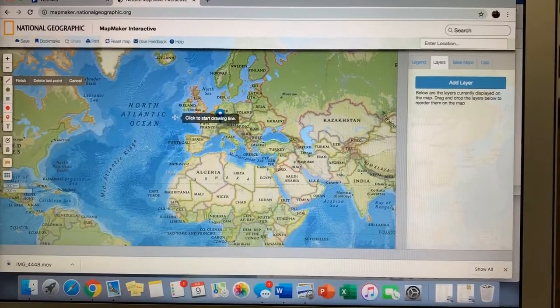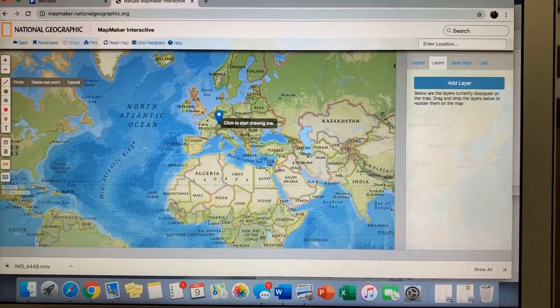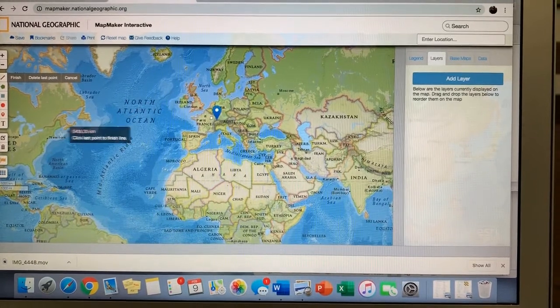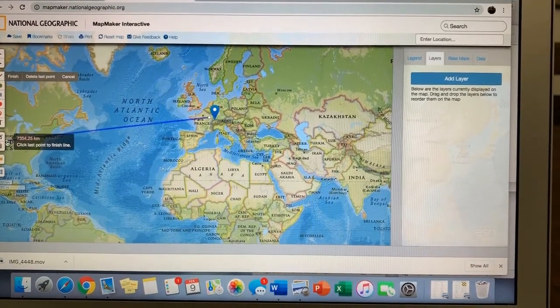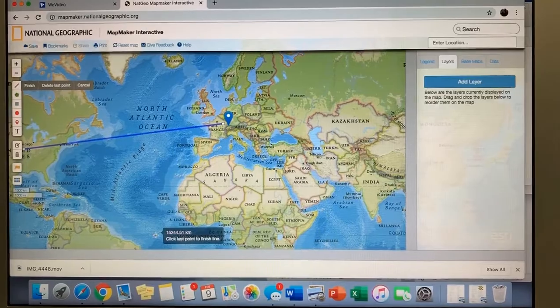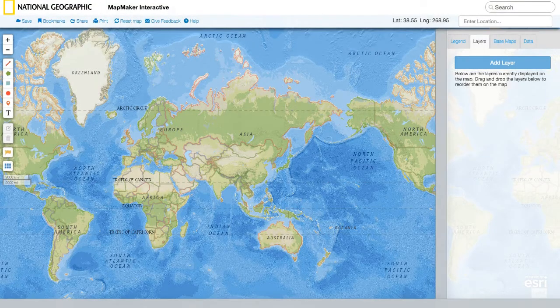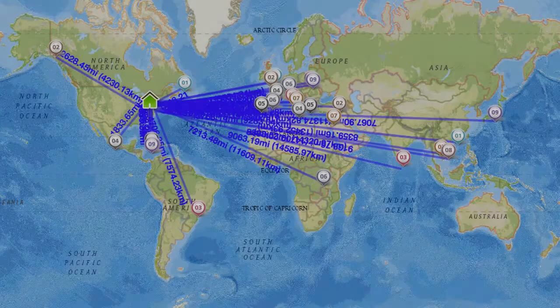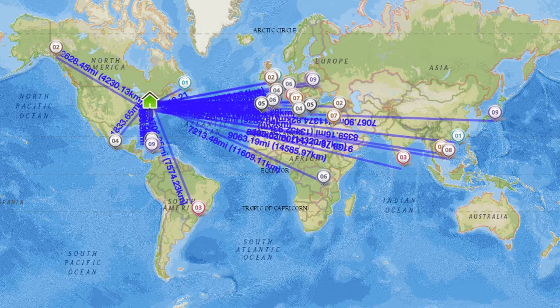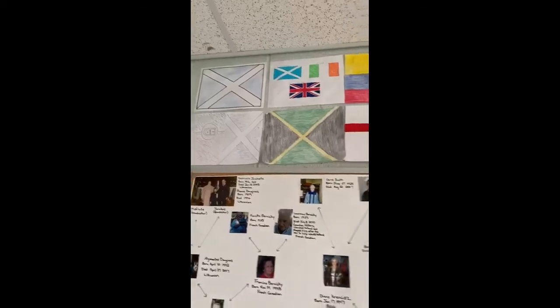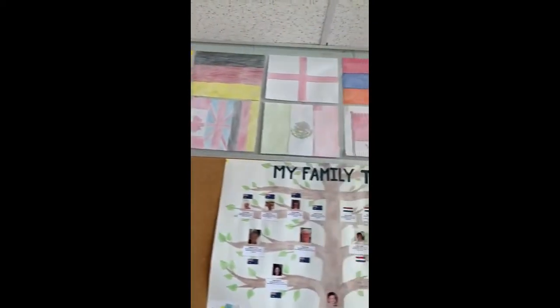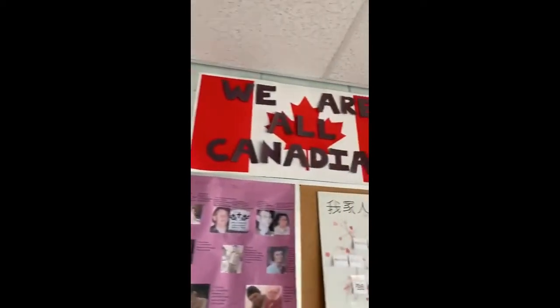After each individual presentation, students were to use the class computer, which was being projected on the screen in our classroom, to map the history of their ancestors' journeys. For this, we used another National Geographic resource, MapMaker Interactive. This tool allowed my students to view migration from a spatial perspective and clearly see the local, regional, or global journeys of their families. Once all students had presented, we discussed the visual result of our map and flags.